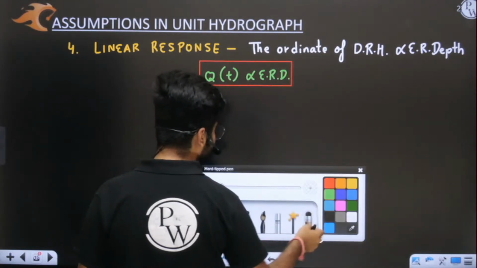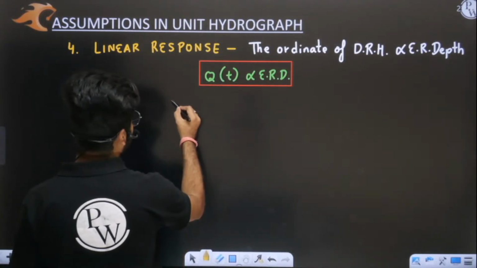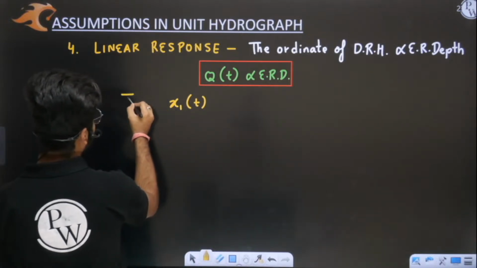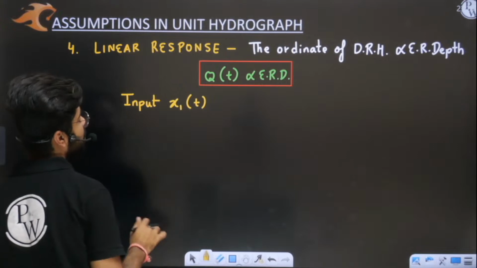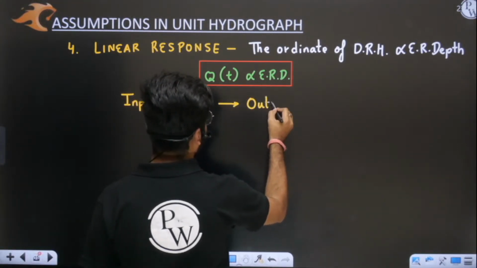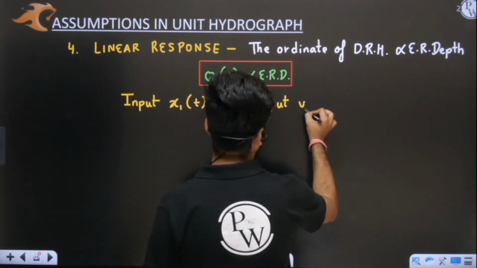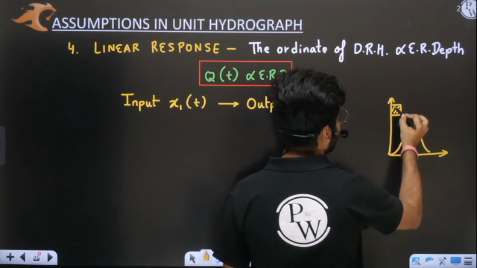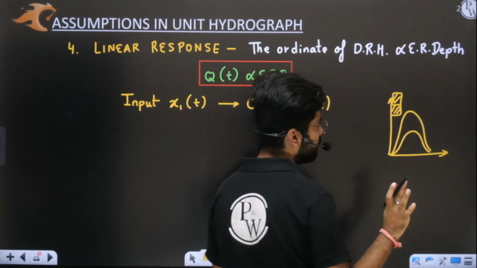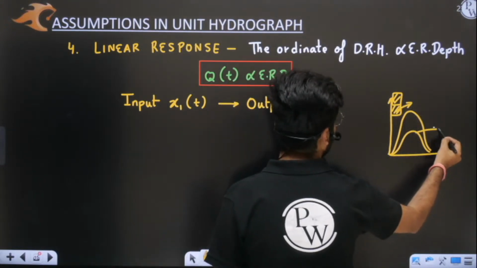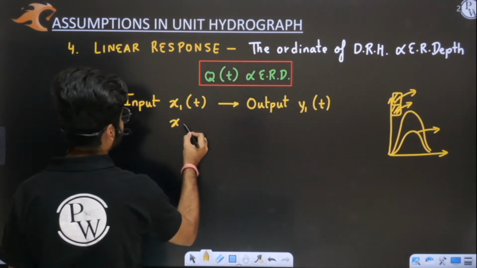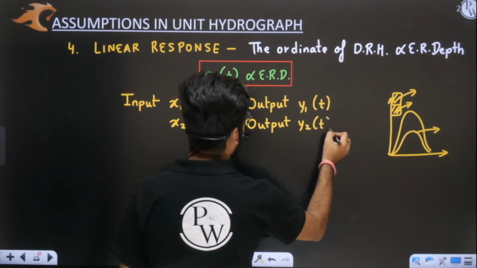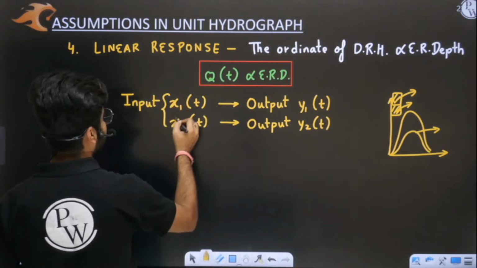Okay, so let us take an example. Let us say we have an input. See, these are inputs, and because of this input, because of this effective rainfall depth, we have an output hydrograph, output discharge, let us say y1. y1 means ordinate. If we have 1 centimeter rainfall, then this is the curve. If we have 2 centimeter rainfall, then obviously the curve will be double like this. So if this is the input and this is the output, let us take one more value here. In the second case we have this as input and the output is, let us say, y2. So what is the significance of this?